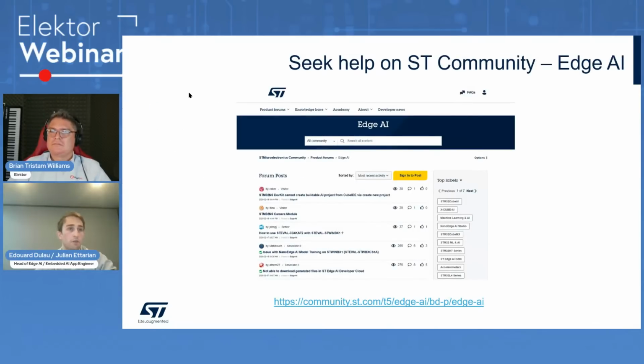If you have any questions, we have what's called the ST community, where you can ask questions, and in particular, we have the AGI board, where you can ask questions and I will answer them. Please first read all the readmes that are available in the model zoo. Everything is explained. For the datasets, you will find readmes explaining how to use them. For the pre-trained models, where to put them, and so on. For every kind of operation mode, you will have a description of every parameter, and so on. So please first read them, and if you still have a question, make sure to ask them on the ST community forum.